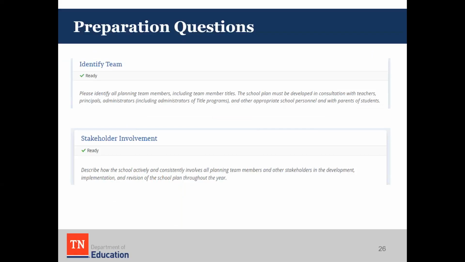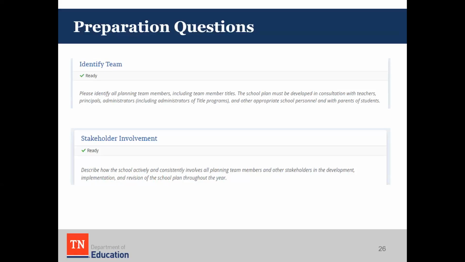When identifying team members, it is important that districts have stakeholders who represent the students of the schools within their districts. These stakeholders should include principals, administrators, paraprofessionals, teachers, parents, community members, and if appropriate, students.